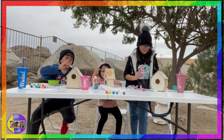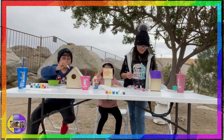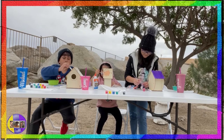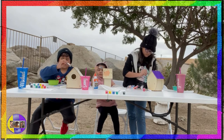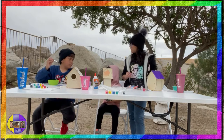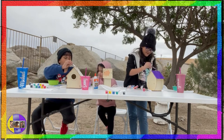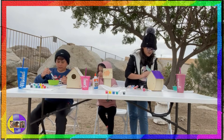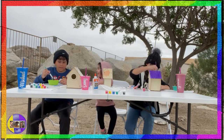Okay, so I'm done with one side. It looks beautiful, huh? I'm gonna let this part dry. I put these decorations. Look, I'm already done. How are you already done? You are a genius, mom. Stop it. Stop telling me that.